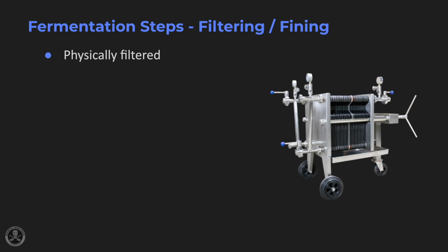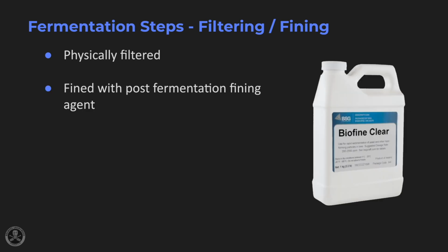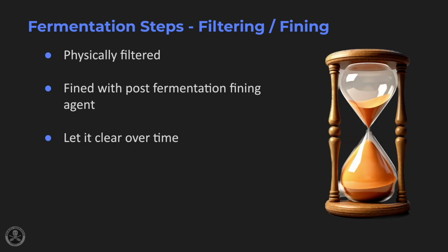A less direct and less labor-intensive option is fining with a post-fermentation fining agent. This is where you add a fining agent such as a liquid colloidal solution of silicic acid that attracts the particles in the beer that cause a cloudy and hazy appearance and drops them to the bottom of the aging vessel. Then the beer is separated from that sediment, much like removing it from the yeast. Or another option is just let it sit. Like the phrase, time heals all wounds, time clears most beers, eventually.